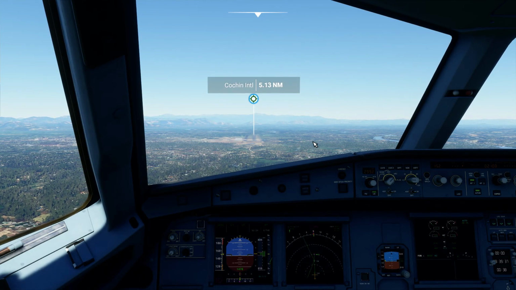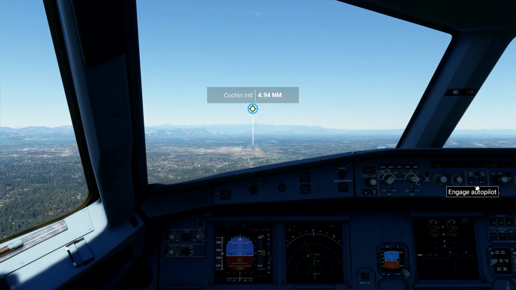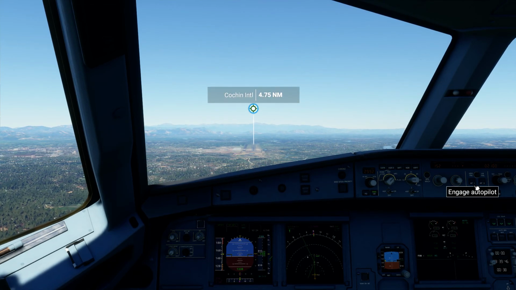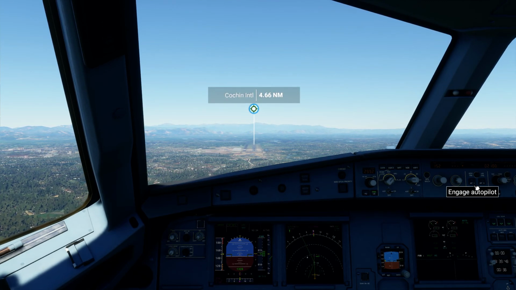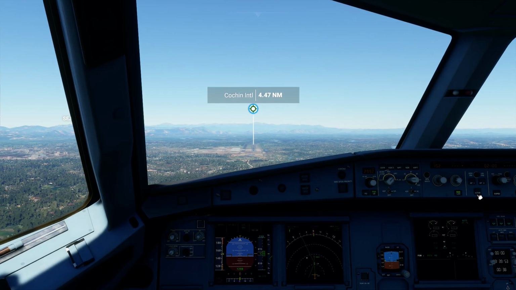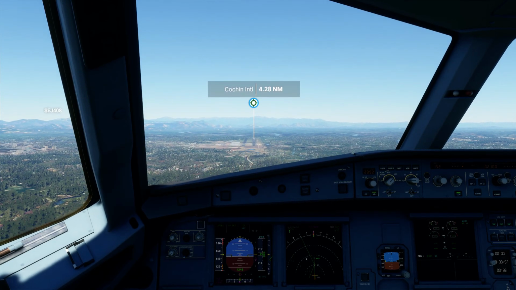That means the runway is all mine. Disengaging autopilot. I have control. Unfortunately, passengers, be prepared for a very bad landing. Disengaging auto throttle. Auto throttle disengaged. Reducing power.